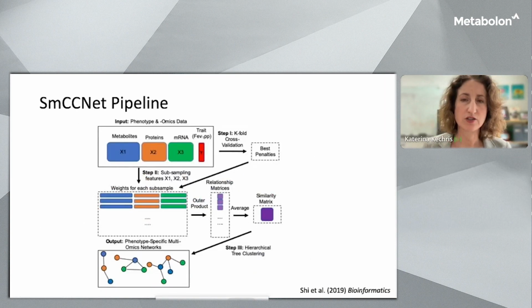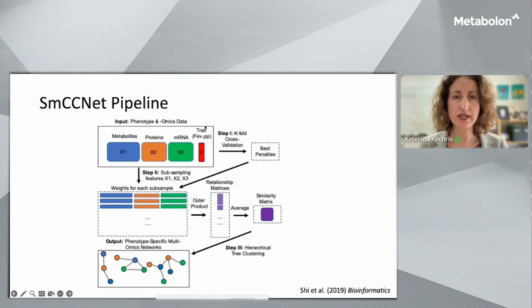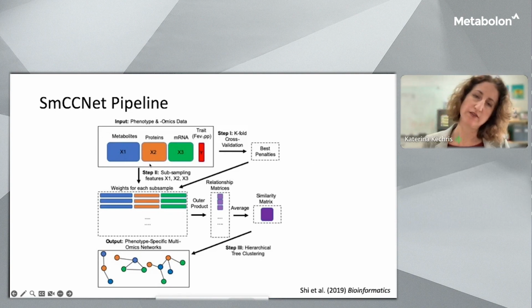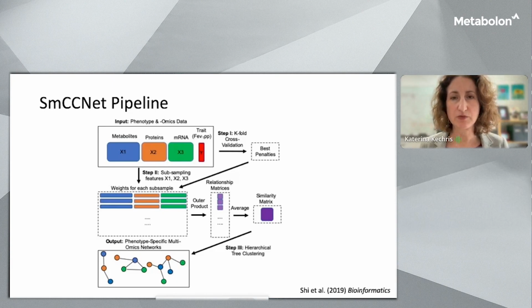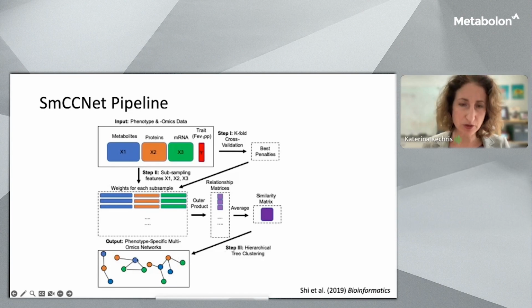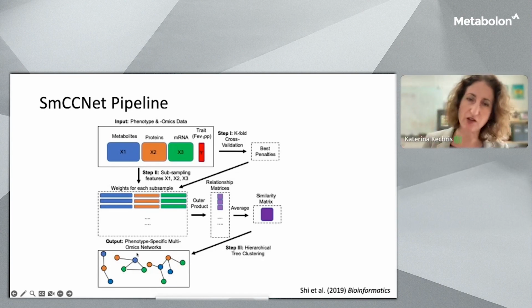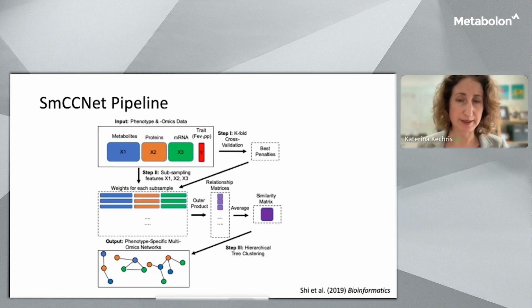To show this in a more multi-omics pipeline, here we have metabolites, proteins, and messenger RNA. We have a trait here, a spirometry trait, and ultimately we want to get these networks. Because of the sensitivity of the methods to parameters in the algorithm that I mentioned, we build in some methods for reproducibility, so some cross-validation, some subsampling, and in the end, you get similarity metrics between all the features. Then that can be used with some clustering approach to create the network. I don't have time to get into all the details, but I just wanted to show you the pipeline.